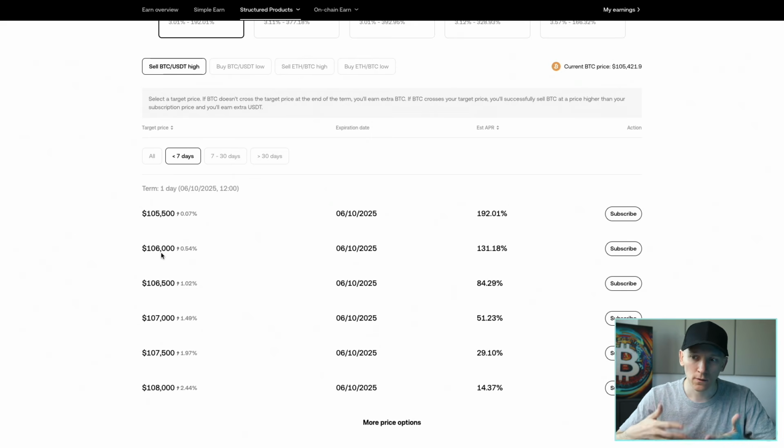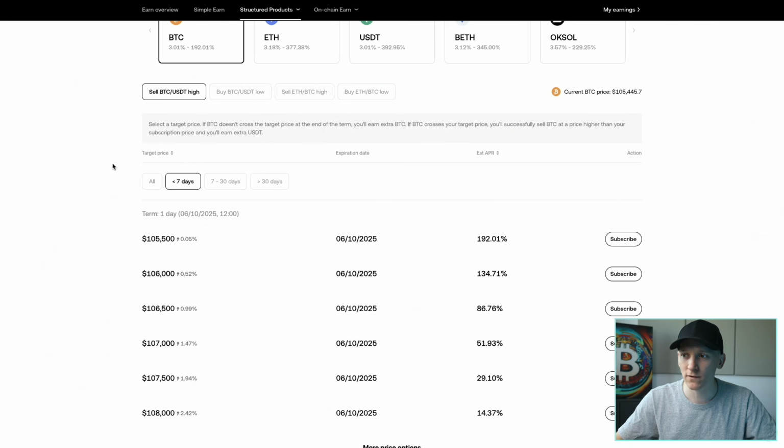Now, of course, we don't know what's going to happen in the future. If the price doesn't get there, then you won't have sold any Bitcoin, and you'll get the premium income. If the call option gets exercised, that means the actual price is a bit higher than that, and we would have done better waiting. But that doesn't really matter to us anyway, right? Because if we're looking to sell the Bitcoin anyway, then we want to get into that trade and we want to start getting premiums paid to us. And if they exercise, great, we've sold at that price anyway, and we would have put a limit order in at that price anyway.